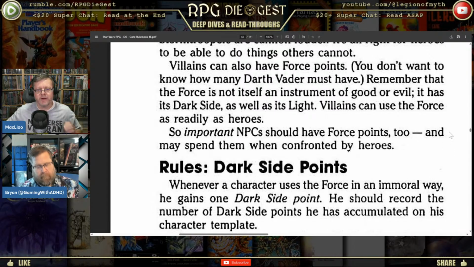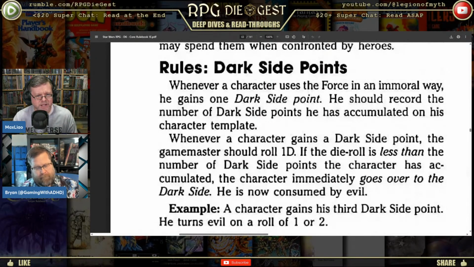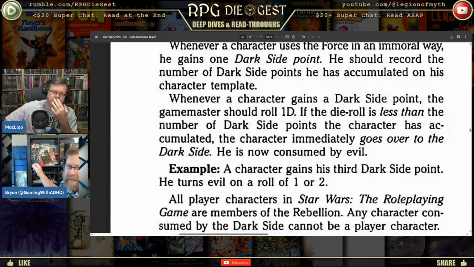Dark side points. All right, now the good stuff. Whenever a character uses the Force in an immoral way, he gains 1 dark side point. He should record the number of dark side points he has accumulated on his character template. Whenever a character gains a dark side point, the game master should roll 1d. If the die roll is less than the number of dark side points the character has accumulated, the character immediately goes over to the dark side. Wow. Wait. If it's less than the number of dark side points. He's not wasting any time.